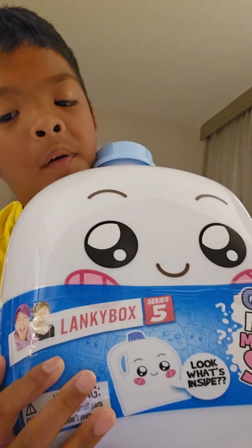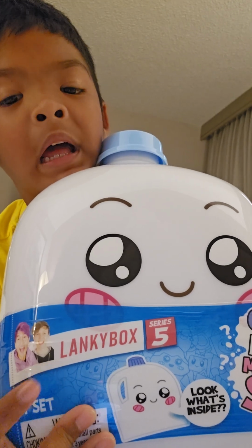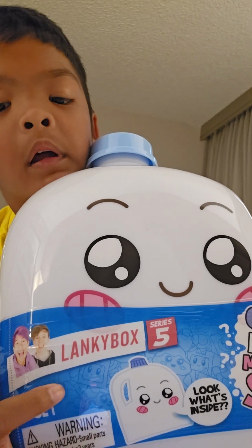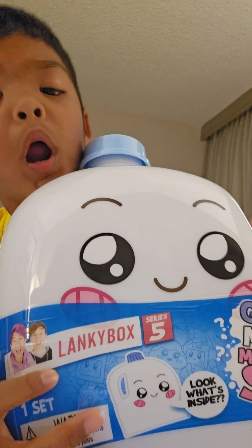And Adam, which Justin calls Adam, he has a crush on Bambolina. And Milky was inspired by Adam because he loves milk. Justin says Adam loves milk.